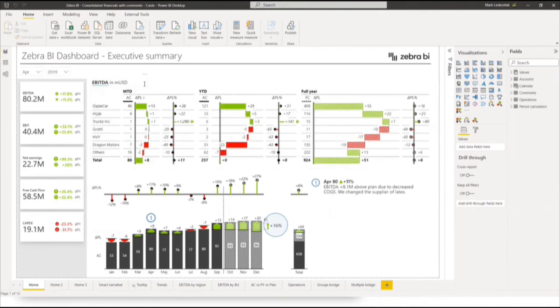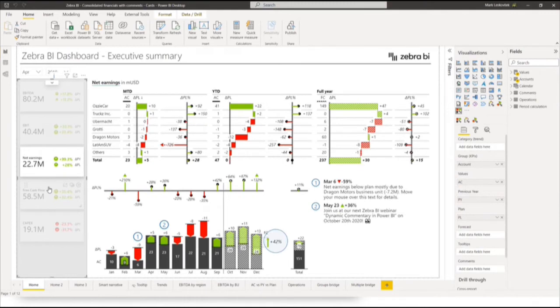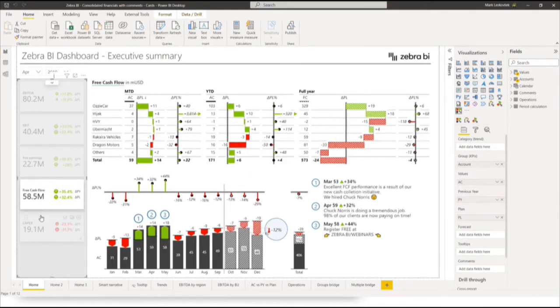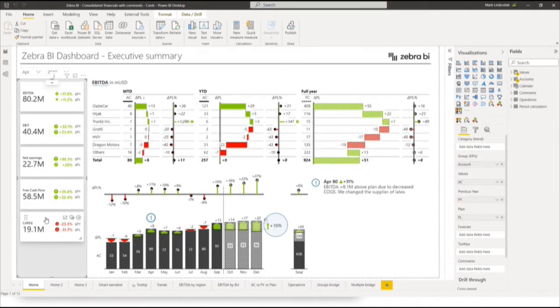In this particular case, we have an executive summary dashboard, and you can also see the cards here on the left. We'll talk about this a bit later, but the cards can be used as a simple KPI display, and then you can cross-filter your data by just clicking on it, right? And this really helps you see your different KPIs with a nice representation, and then combined with those charts.